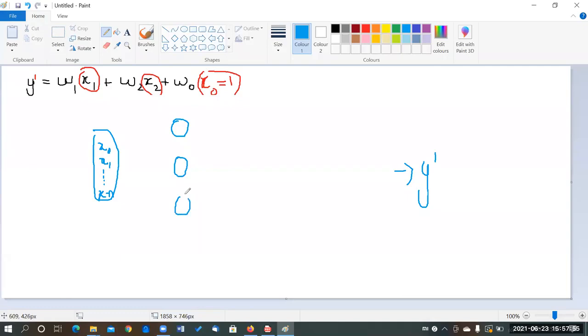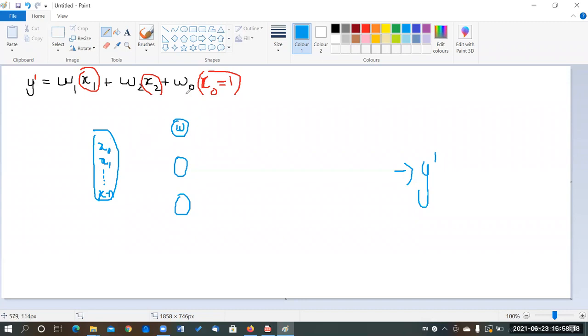What does each neuron consist of? Each neuron will have weights and a bias, right? Bias is this part. If we consider x0 as a feature, we can directly put it there. There are as many weights for each neuron as there are features here.